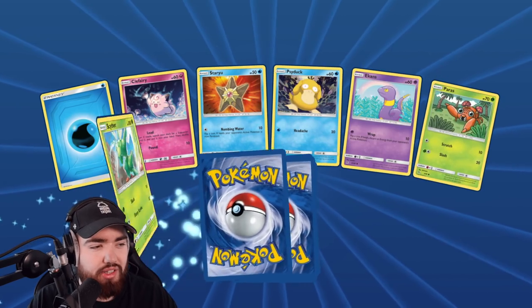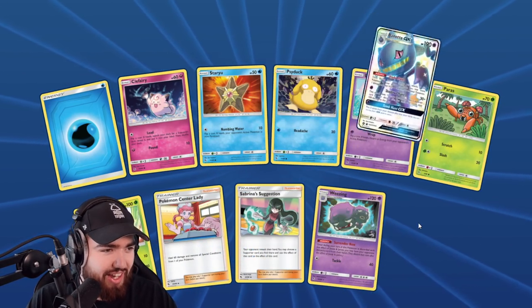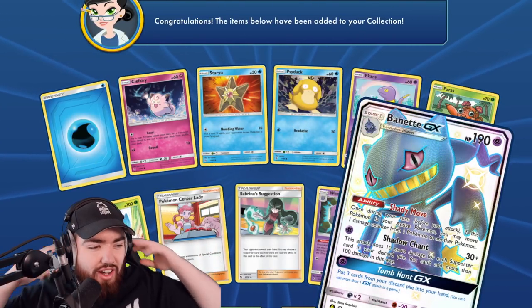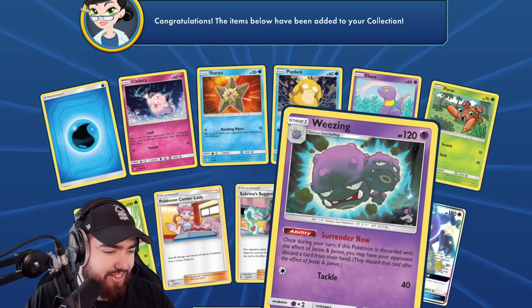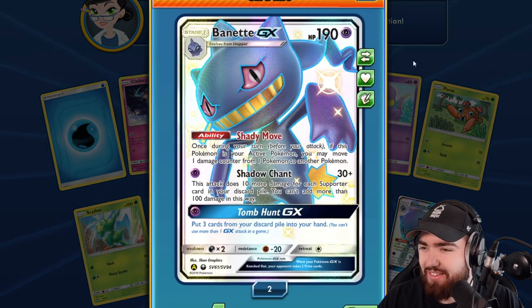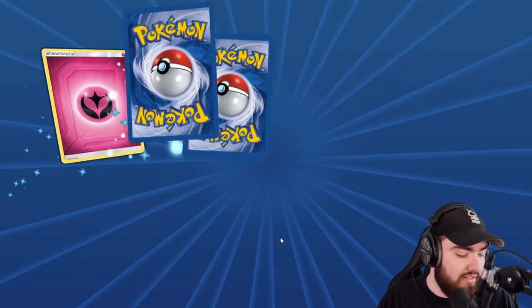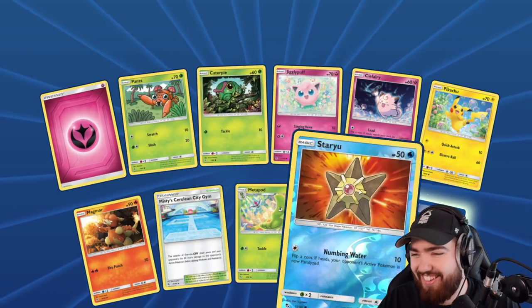Let's keep the energy up. Hey, Snap back with my guy. I can't help it. I'm sorry, guys. Oh, what the hell? Shiny Blaine GX, full art. Let's go. Three packs, three pulls. What's the deal, man? Let's go. Oh, I'll take that. Blaine, let's go. Do you think Blaine's got a trainer called Janine? Fairy Energy, let's go.